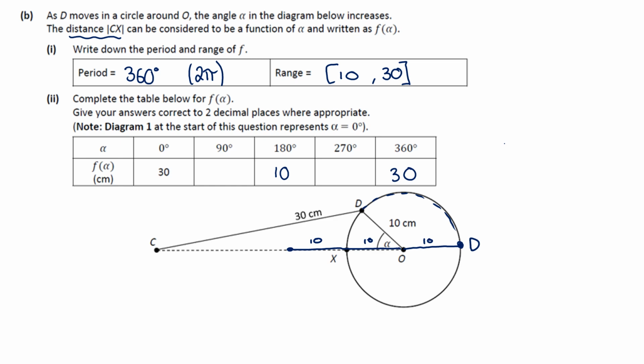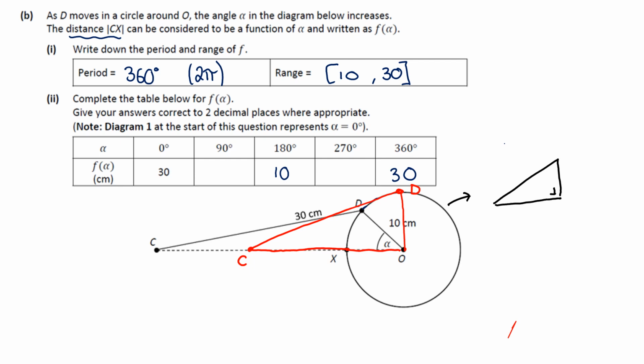So I'm going to rub out everything we had on my diagram here. And let's imagine that we move the crank so that it goes straight up. So we have 90 degrees, and then C comes up somewhere like this, D comes up to here, and we're trying to find CX. So what we have here is a right angle triangle.